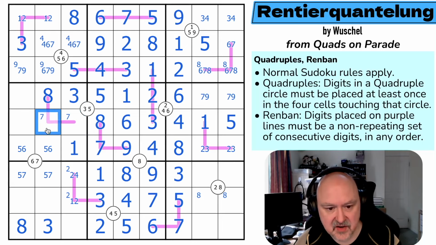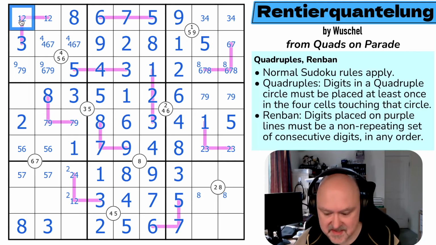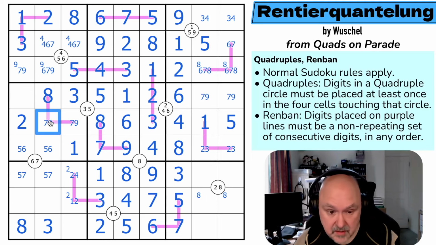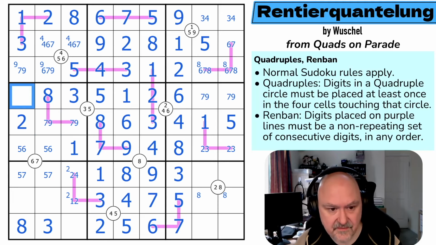Because it's either 987, so this is either 97 or 76, and it can't be 76. This is 97. So one, this is a 2 now, which means this is the 1 and this is the 2. 79. So 1, 2, 3. This is a 4.